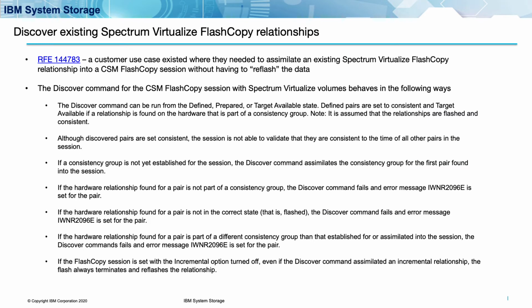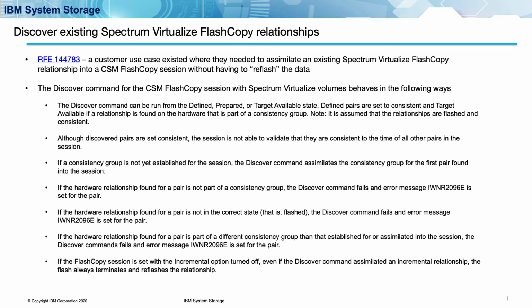This next feature covers Spectrum Virtualize FlashCopy relationships. So a couple releases back, we added a discover command to CSM FlashCopy for DS8000 sessions. And what that does is essentially discovers existing FlashCopy relationships on the DS8000. Well, for this request, they wanted the same kind of feature for Spectrum Virtualize.